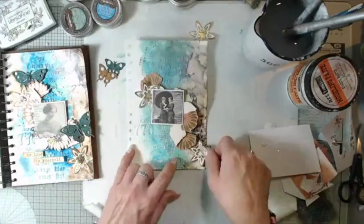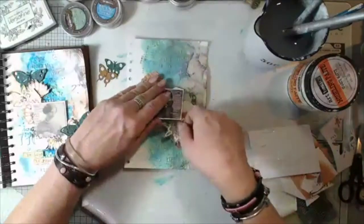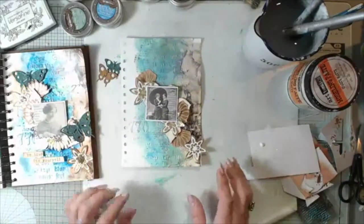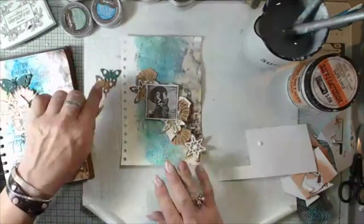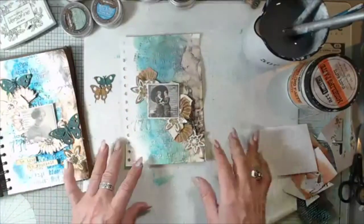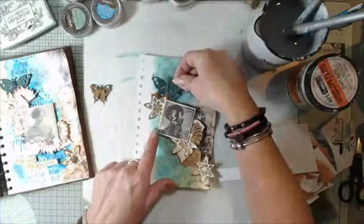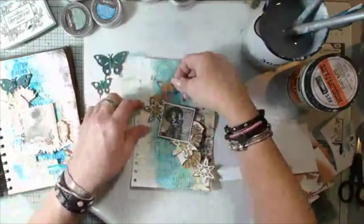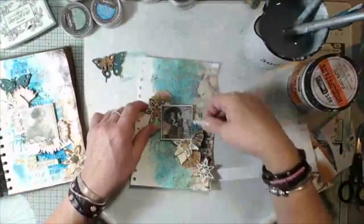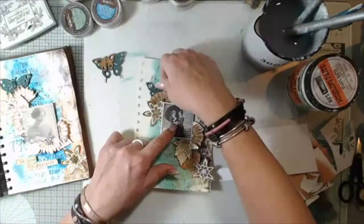And one perhaps can be down here. Yep. And one should be like that. So I'm adding them in the layer, and I will glue everything. And now we have the, yes, you can use your vintage photo booths too. It works fine. And we have the butterflies, and I believe perhaps we take a smaller one, or we take the brown. No, we take the smaller one this time. And perhaps we will add it here at the same time.